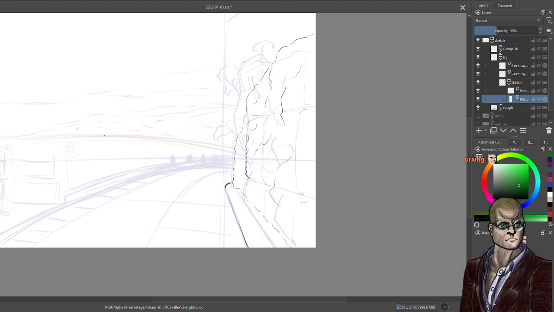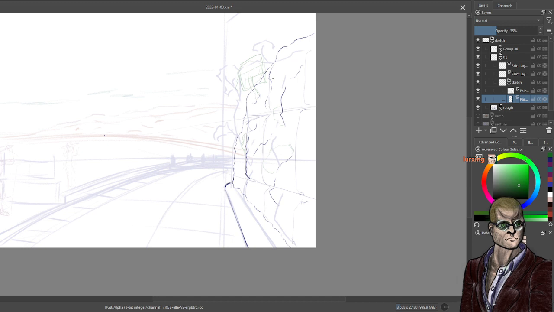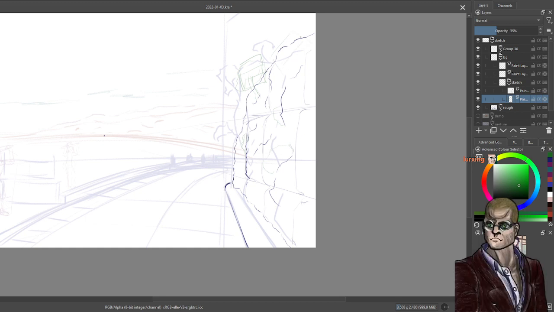I am going to again draw a cube here that I will then use as a volume model for when I actually sketch in the tree. Now, some of you might say that if you are going to sketch in cubes, then it's no longer a sketch.